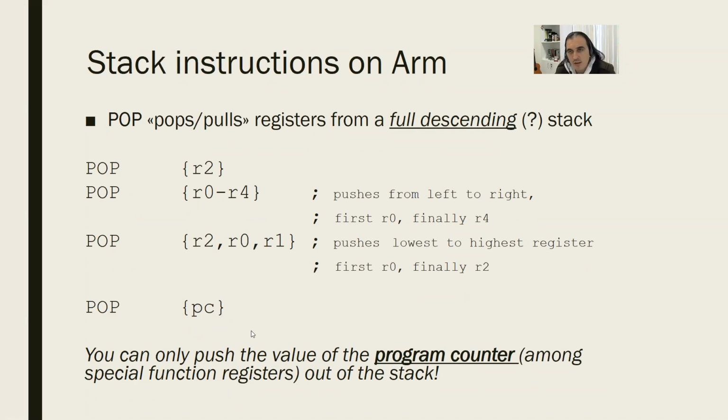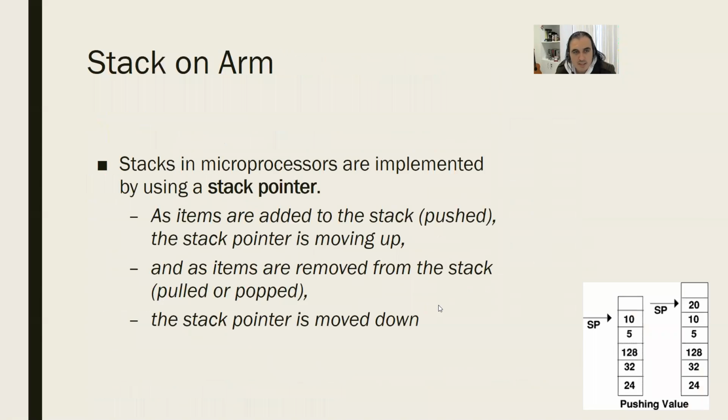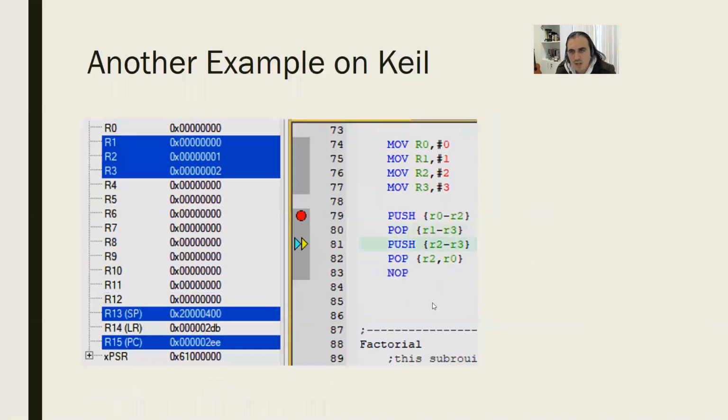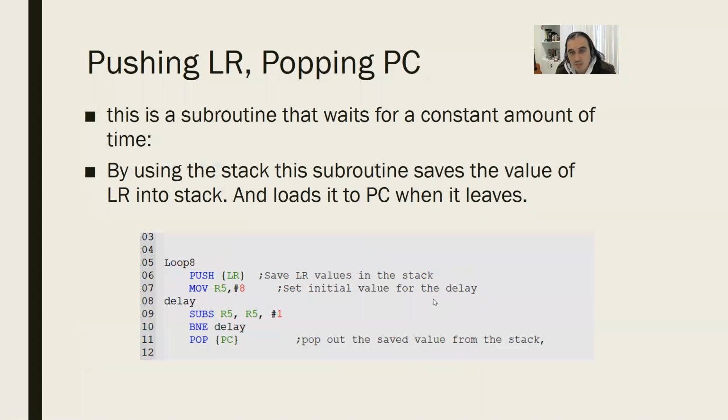Why do we have those exceptions? Actually, there's a very solid reason for that, and that's about the nested subroutine calls. I mean, it doesn't make sense to you right now, but it's going to make complete sense to you. So we can push LR and pop PC. Why? Guys, actually, we do this to jump to subroutines. So how did we jump to subroutines?